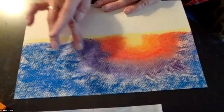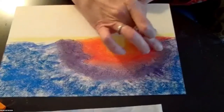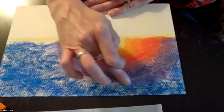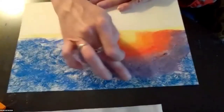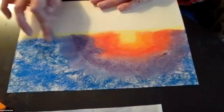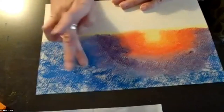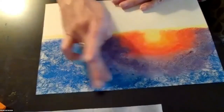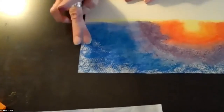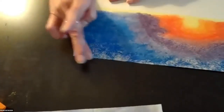And if I have chalk piles on my paper, now I can blend it in a little bit too. And I'm just sort of rotating around and buffing this in. So the sun and the sky are going to be soft and blendy. And there shouldn't be any white showing up there. I'm going to switch from my purple finger to a blue finger. And keep blending this all the way out. So these teeny little rotations, so that there's not any white showing in the sky when I'm finished.